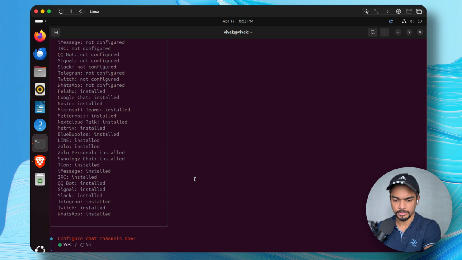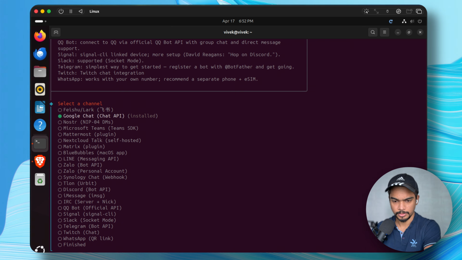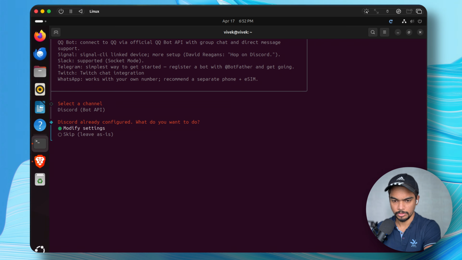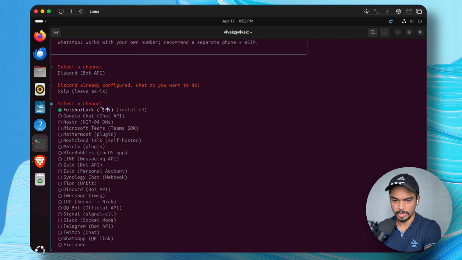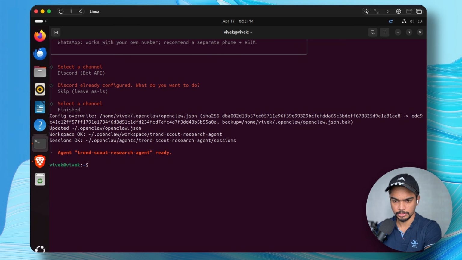Configure chat channels, yes. Discord, and let's skip and leave it as is. Finish. The research agent has been added. The same way I will add the other 2 agents.